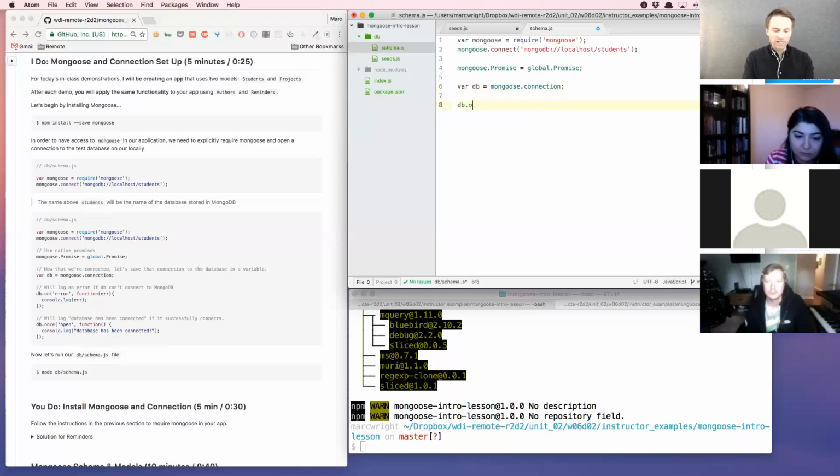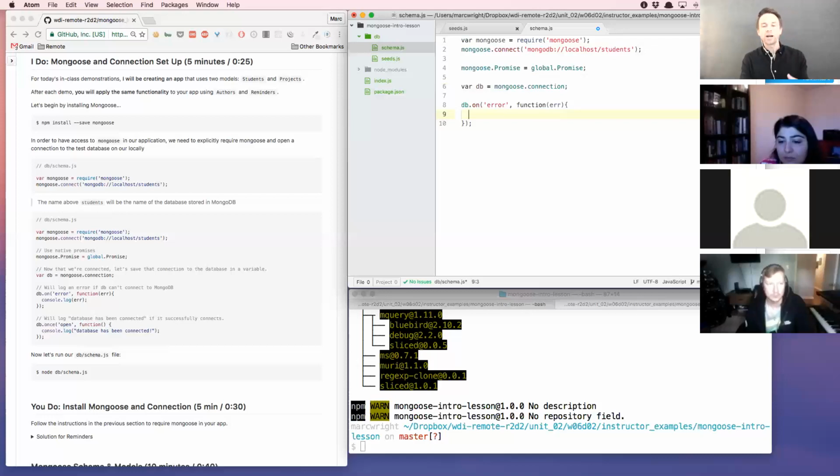And then just to be polite and proper, I'm putting in some boilerplate, some very basic code that you'll probably want to put in most of your Mongoose type applications. So the first thing is when I first try to open the database connection with this .on method, I'm just passing in 'error'.